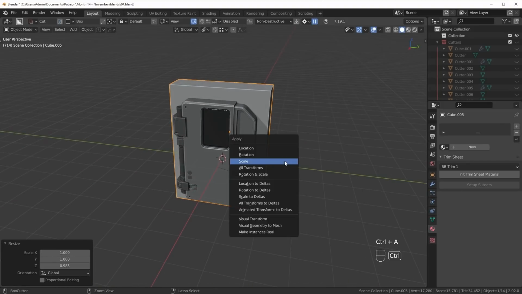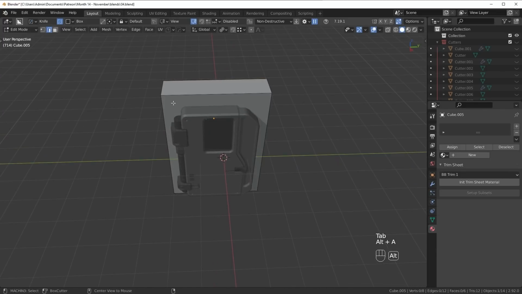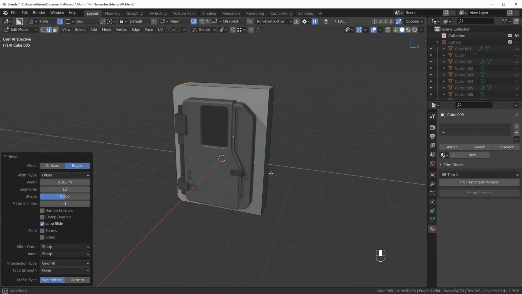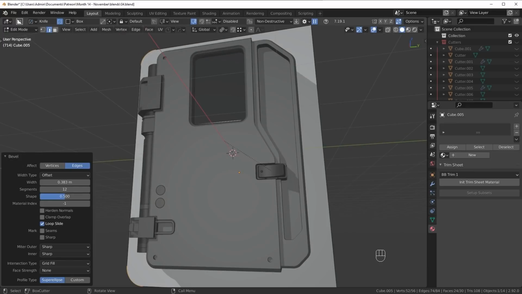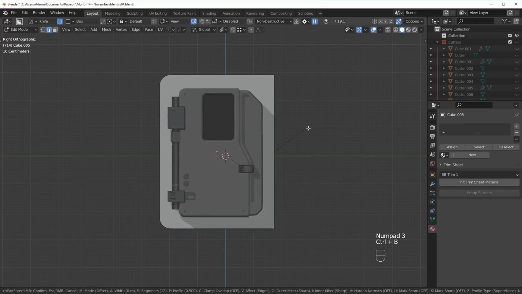So I'm going to press Control A and apply the scale, and then what I want to do is essentially come to these two edges and bevel them. Control B, give it 12 segments. Then here I want to echo these chamfers. So in order to do that, I'm going to select these two, and then we'll add in a chamfer on this side instead, just to kind of follow along with that flow.